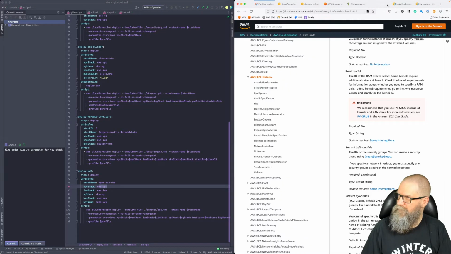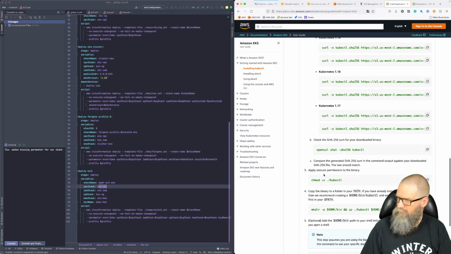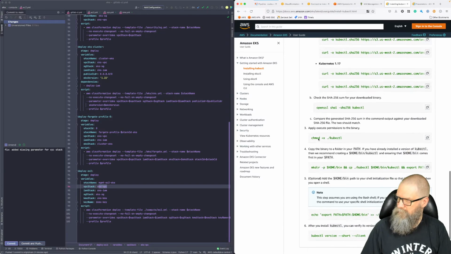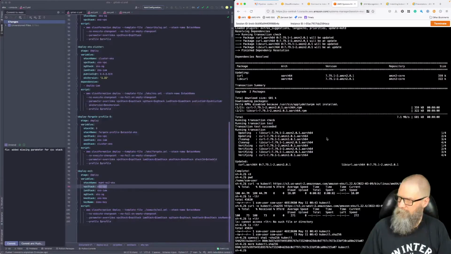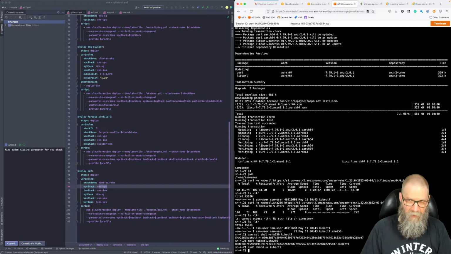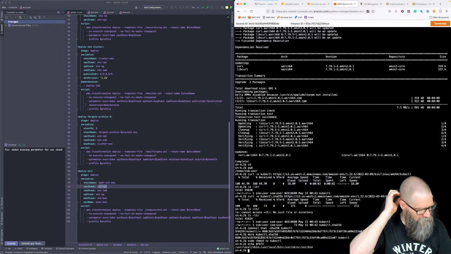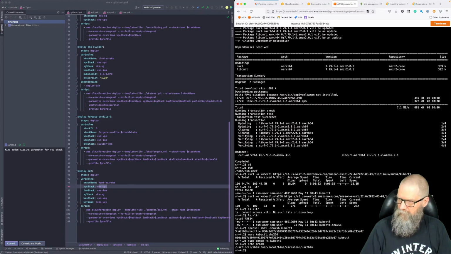Let's close some of these windows. And then we want to make this executable. And I want to make this available to anybody because I know I'm logging in as the SSM user right now, but maybe at some point in the future I want to use a different user.